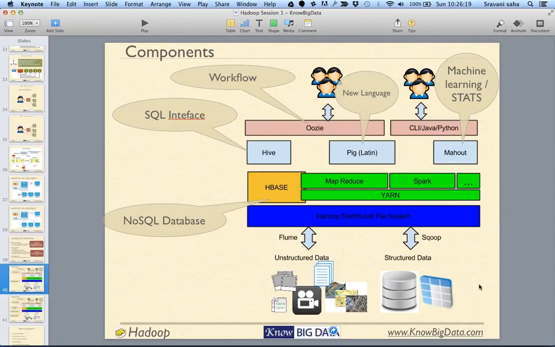No. NameNode's duty is to provide you the index of HDFS, and Zookeeper is a public service, a very simple service. So all these components actually use Zookeeper. Okay. So you will get more detail into this picture once we go into this. So Zookeeper is a general purpose service, while NameNode is specific to HDFS.